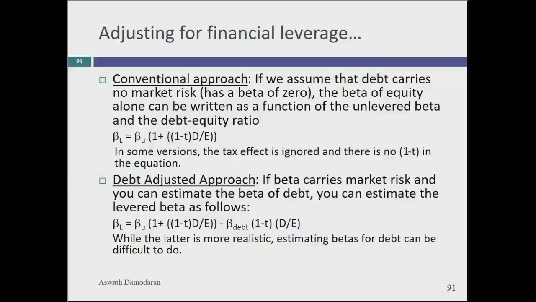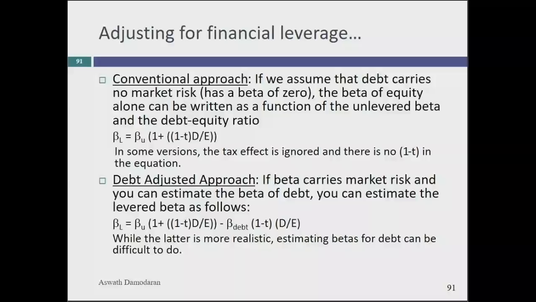So I start with the unlevered beta of the business that you're in. I take the debt to equity ratio reflecting how much you're going to borrow, and then I adjust for the tax benefit. I come up with a levered beta. When I invest in a stock, it's a levered beta that you will see in the stock, not the unlevered beta, because the unlevered beta is the beta of the whole business.